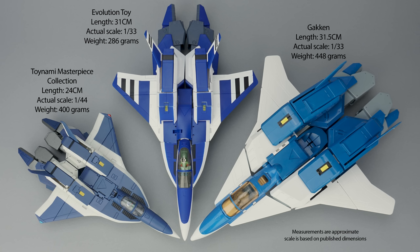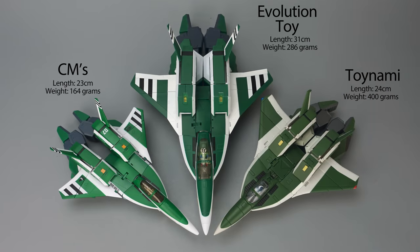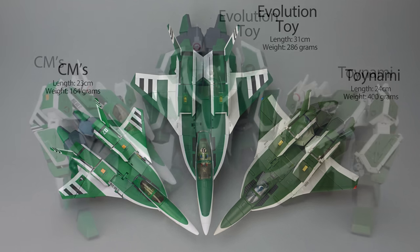2/3 the weight. I ended my previous review saying this is the best of a truly mediocre lot, and I still stand by this. Visually, I think the Toynami MBC is the best version of the Legioss or Robotech Alpha to date, but it's even more of a build quality debacle than this thing is, and time has not been nice to the plastic they used there. The CM's Legioss is awful.